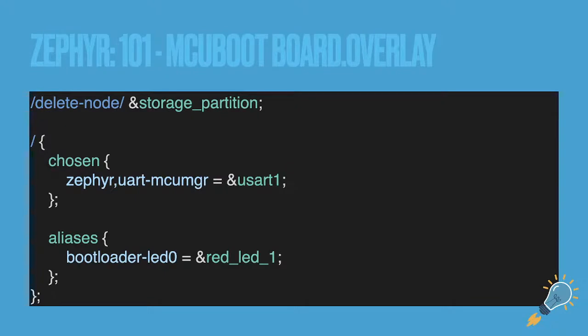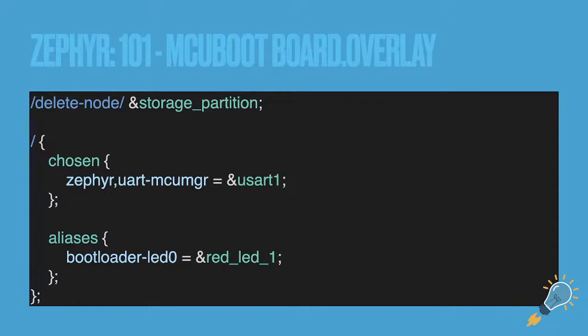Here is an overlay, and it's in two parts. This is the beginning of the file, and the second part is the same Flash configuration I showed you before. You can see the storage partition I have removed, because that was a default in the original Devicetree bindings.